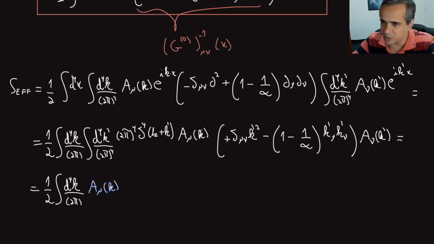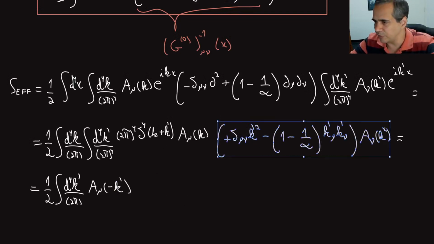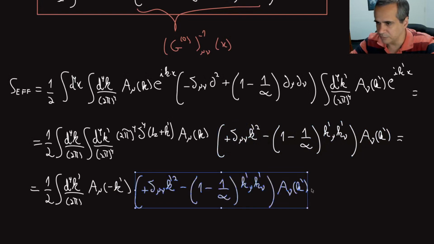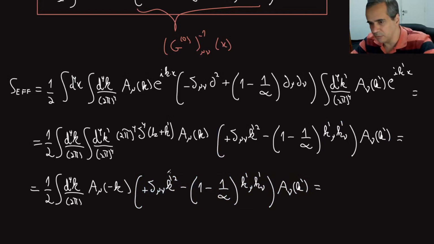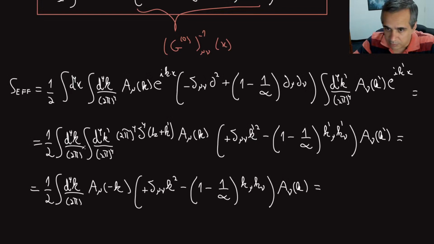That means I'll exchange k. Let me do this clearly. Let's keep k' here. I just exchange k by minus k', because that's what this delta does. And I do not change anything over here, right? Just copy everything else because k was only here. Right? And then I remove the prime because that's just a name. That keeps the notation consistent with my notes. Okay, somehow I lost a power 4 here.